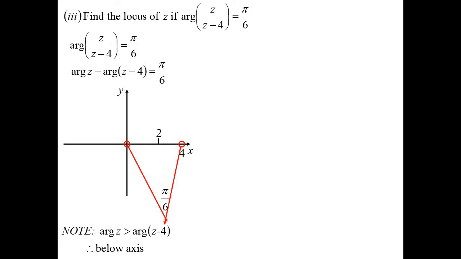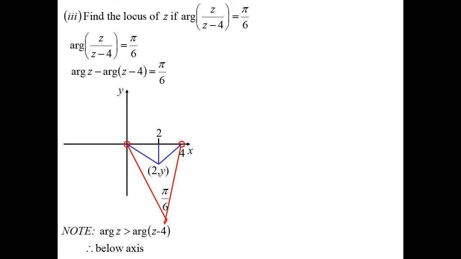Therefore, the x value of the center must be 2, because when I draw a perpendicular from the center, it's got to bisect the chord. So the center is underneath, bisects it, so it's got to be vertical. Chord's horizontal, that line's got to be vertical. I know its coordinates are (2, y). Oh, by the way, how did I know the center of the circle was below the axis and not above the axis? Because we're looking at a major arc. So the major arc of a circle, the center would be in the segment that we're going to draw. If it was a minor arc, then the center would have to be on the other side of the chord.